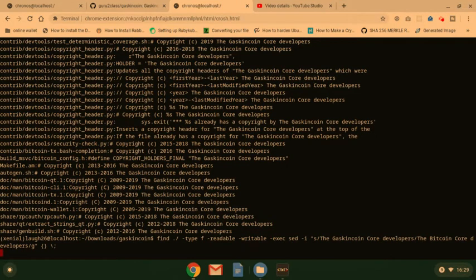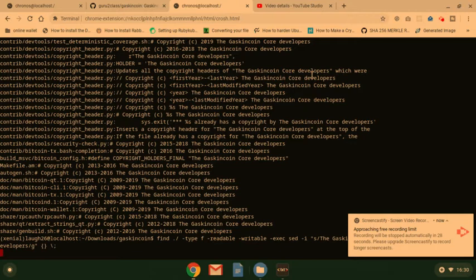As you can see, we're going to change it from this. These are all copyrights, so we're going to change them to Bitcoin. Then, in the next video, we're going to show you where to add that of Gas King Coin, so that when we compile, we're going to see the copyright of Gas King Coin coming up also.